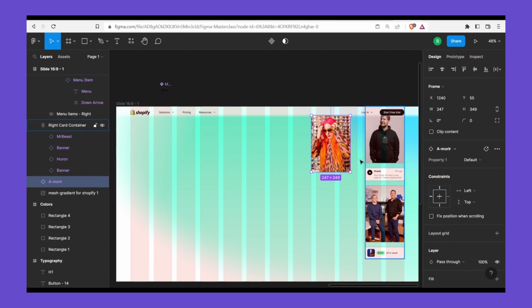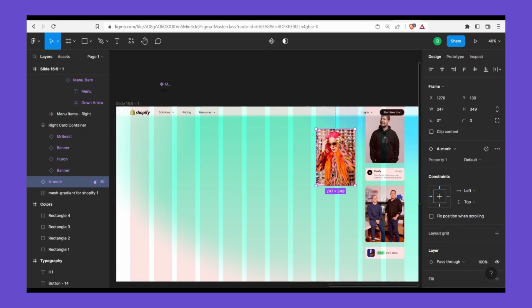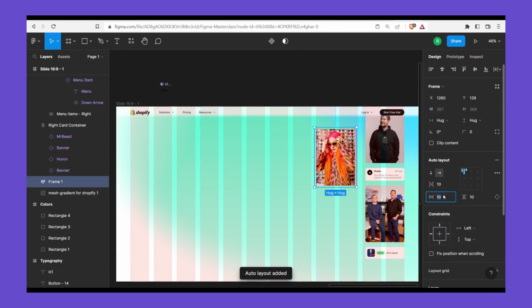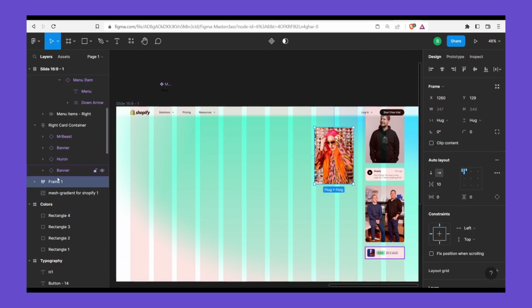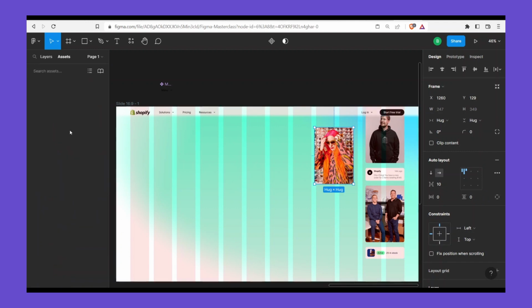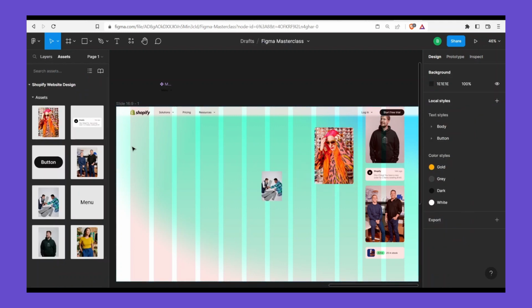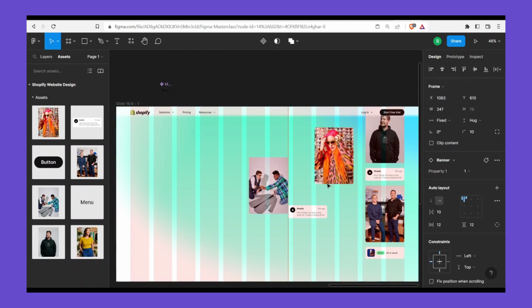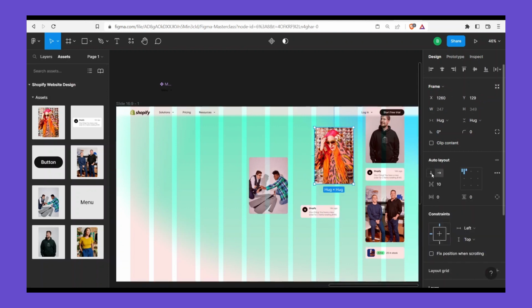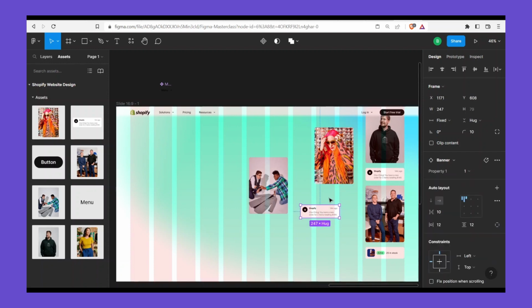Alright, so I want to do the same thing that I did here. I'll create a frame, Shift A, go to layout frame, remove all the padding, left and right. And I'm going to rename this, I'll call this left card container. And then I'll start adding other elements into this as well. So I'm just going to add this one. Place this here, and then make sure that it is the vertical layout, so the things can be stacked up and down.